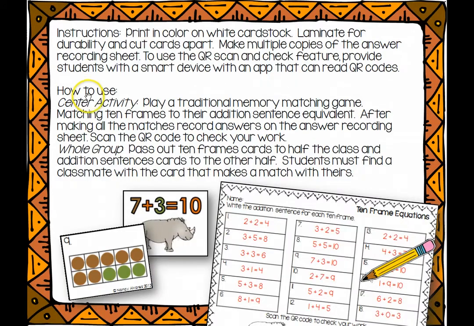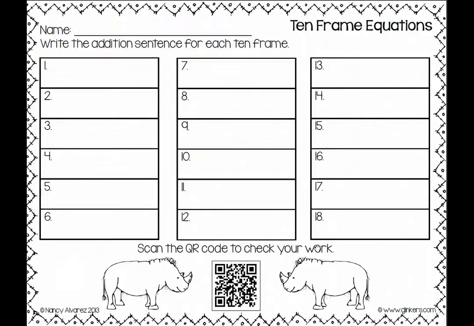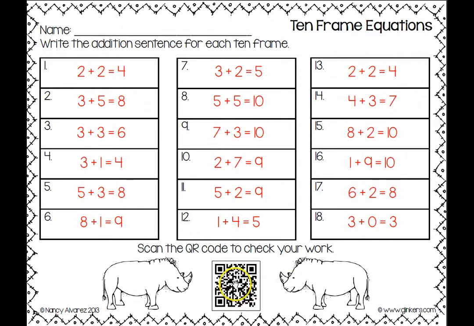You can do a whole group activity with it, and I wrote some examples here of ways you can use it. This is what the answer recording sheet looks like. They're all numbered. There are 18 of them for them to practice their math facts using 10 frames. And then here's the answer recording sheet with the QR code so they can check their work.